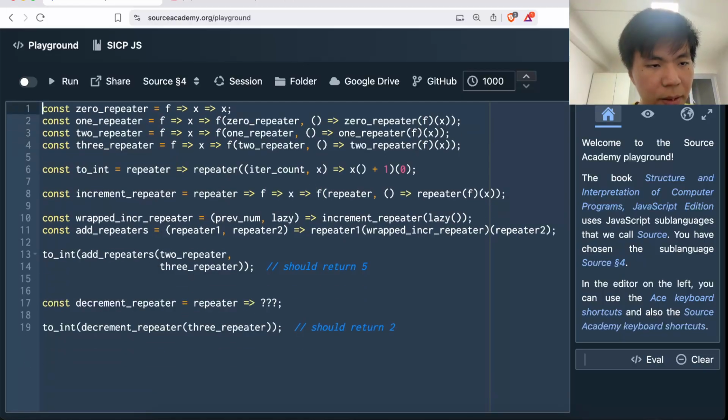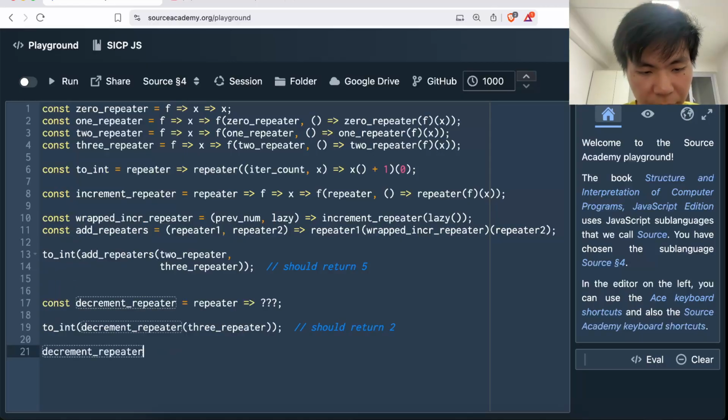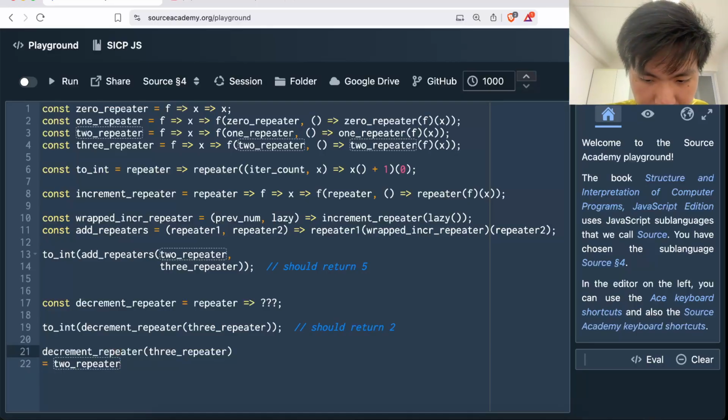You should always try to expand the requirements that you want. So I want decrement repeater of 3 repeater. What do I want it to be? I want it to be 2 repeater. And how can I access 2 repeater? If I pass in 3 repeater, what do I have access to?